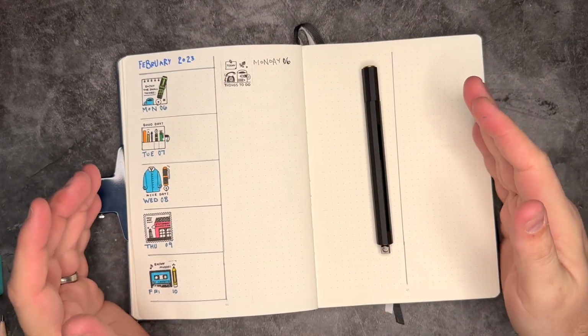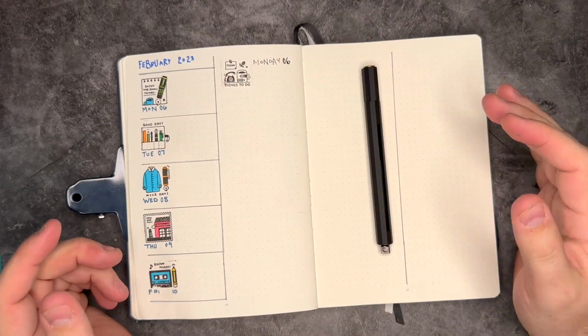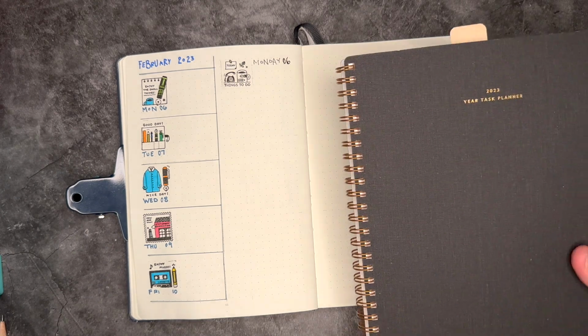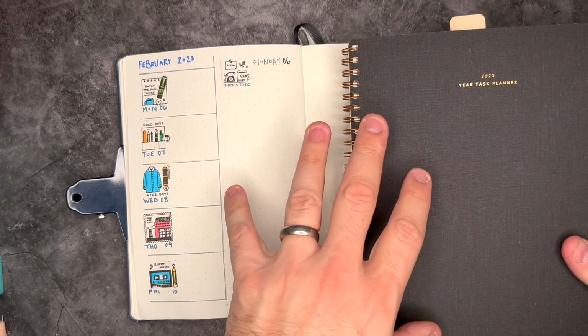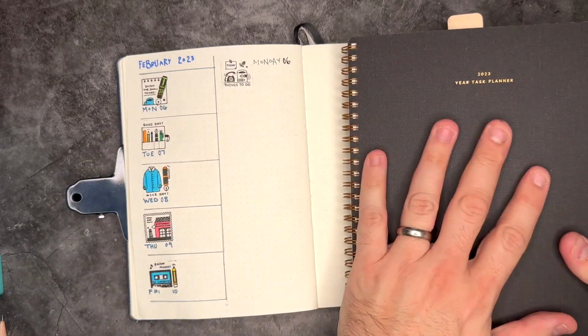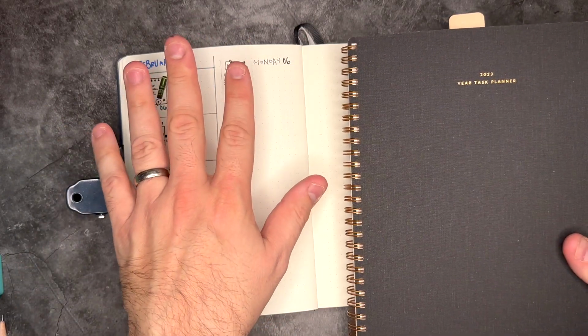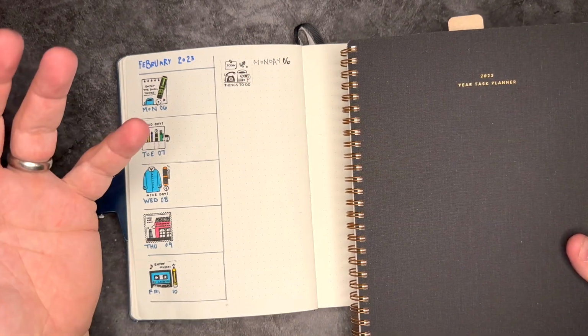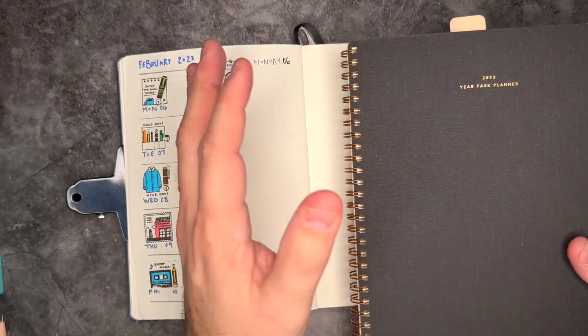Every other week, we're setting up our bullet journal, and then the weeks in between, we're doing our full Plan With Me's for the weeks. So make sure that you follow along next Sunday. We'll be setting up everything we need for week 3 and week 4 inside of our task planner and inside of our bullet journal. And then, as I mentioned, at the end of the month, we usually do our big setup for the next month coming up and all of our tasks and setting things up too.